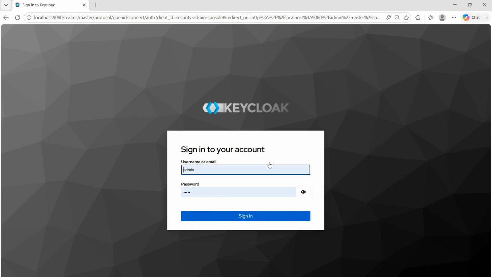Since in our second video we saw how to install Keycloak using Docker, that's what I'm showing you. If you have started Keycloak from the official link, where you downloaded a zip file, then you don't need to run this command. You have to run kc.sh start-dev.